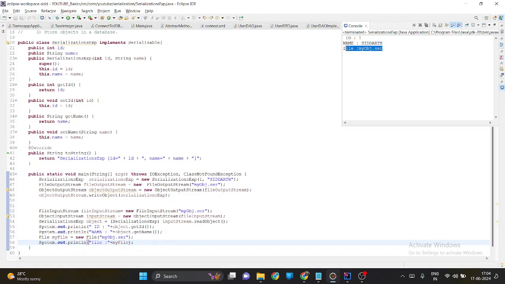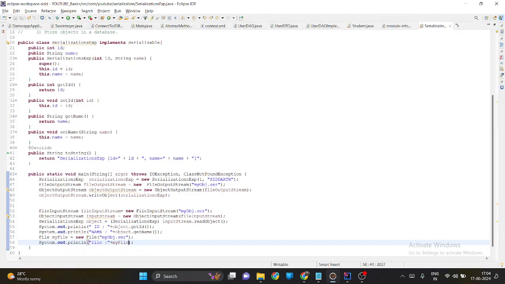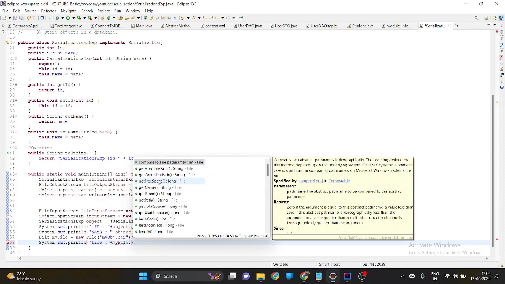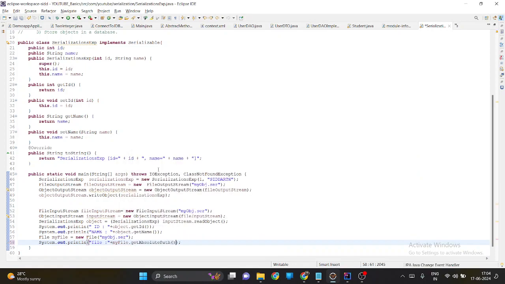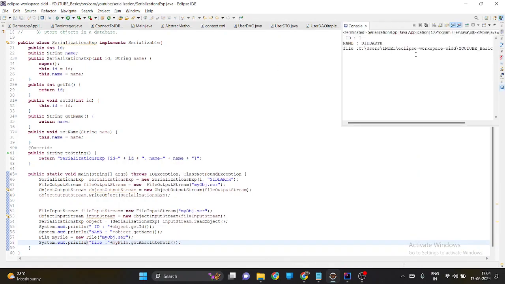So I will call dot getAbsolutePath. In this way we get the absolute path. Let me run it again. See guys, it is storing the YouTube basics object.ser, and we can go there and check it.